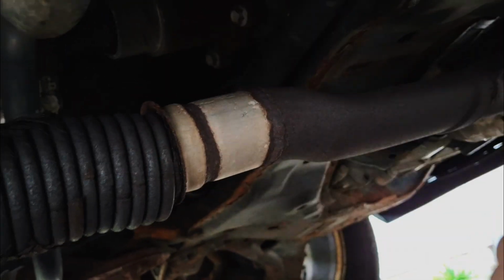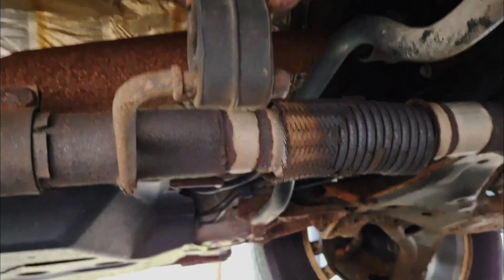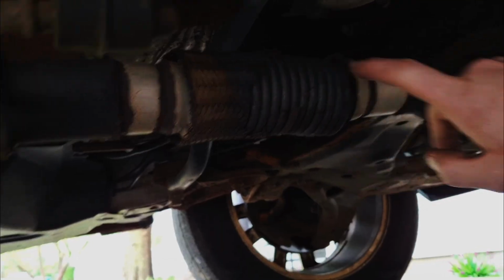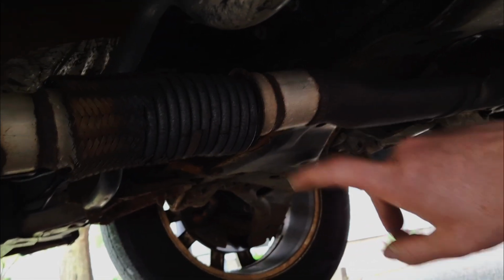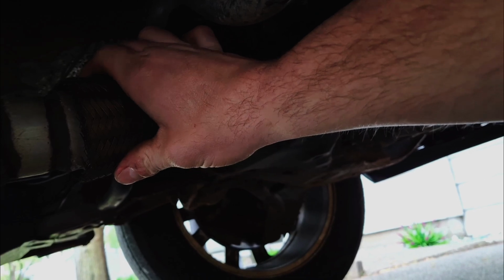Basically completely off. So it looks like at one point this was actually modified. Maybe again the factory one cut out a while ago and then they welded in this 10-inch replacement. So that's why I don't really like to replace flex pipes with flex pipes. It just ends up happening again.